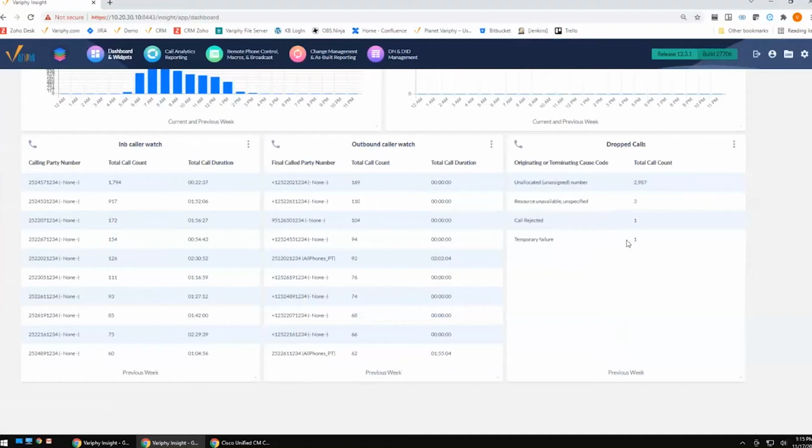If you start to see out of bandwidth error messages pop up in here, if you start to see network unavailable error messages pop up in here, well, you've gotten ahead of a potential larger problem. Things like unallocated number, you may see 3,000 for us in a week, which is probably pretty common. That's misdials, people not respecting translation patterns and things like that. For you, that may not be normal. Or if it is and you see this jump up to 5,000 in one day, well, again, now you know you have something going on.